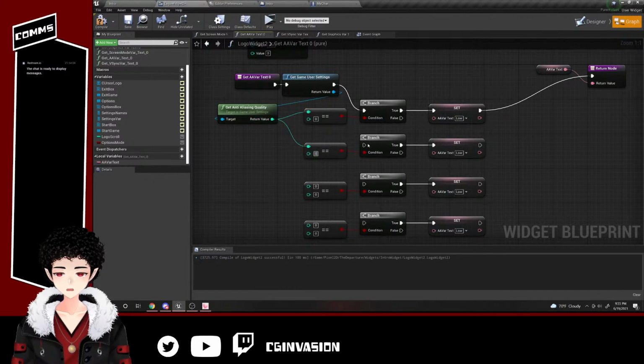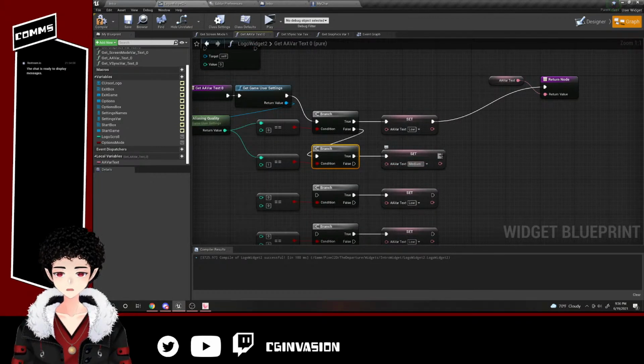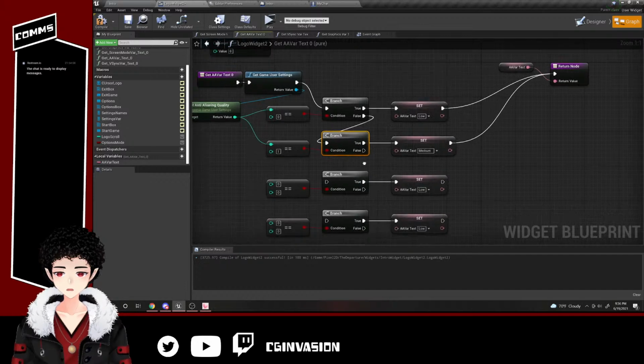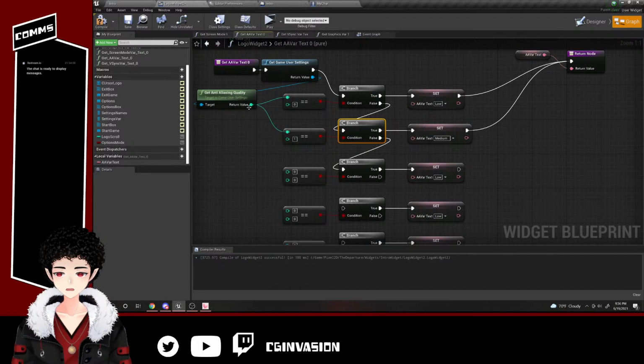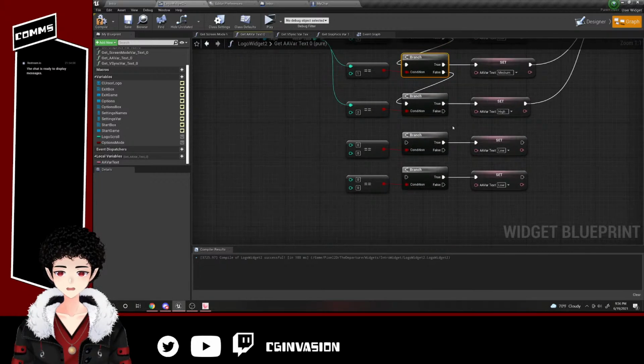Easy but tedious, yeah. This will be medium. That's not medium. We check again. Is it high? We return high then. If it's not high, we check if it's epic.